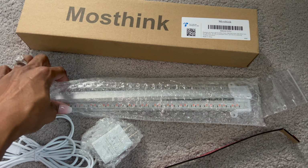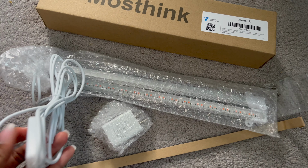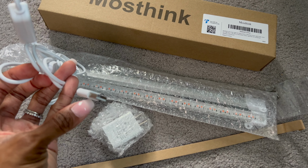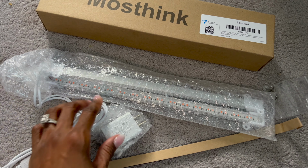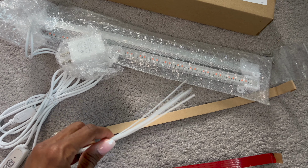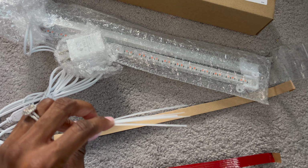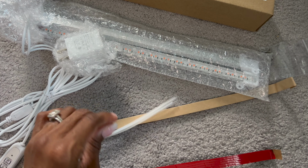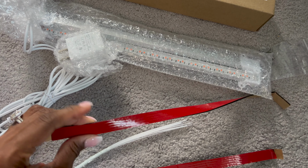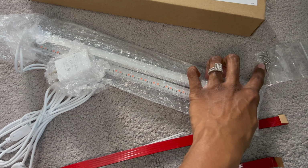So it comes with 2 light strips, 2 individual light strips, as you can see here. You can use it either with a USB, if you have that directly, or it also comes with the base, which is convenient. It comes with these zip ties, so depending on what you're attaching it to, you can either attach it using the zip ties. It also comes with 2 little sticky strips, which is more than likely what I'm going to use. And it also comes with some screws.